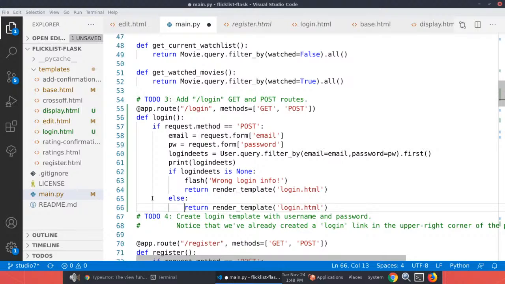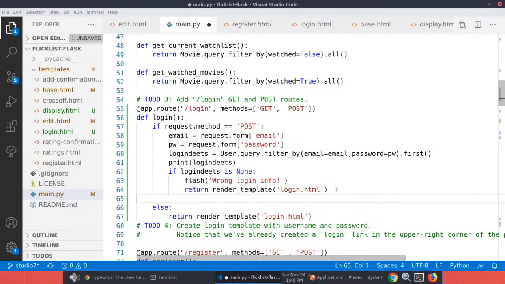Oh, no, not that. This does need to go with this one. But if we don't have a case where login deets is not none, so we do need an else here.